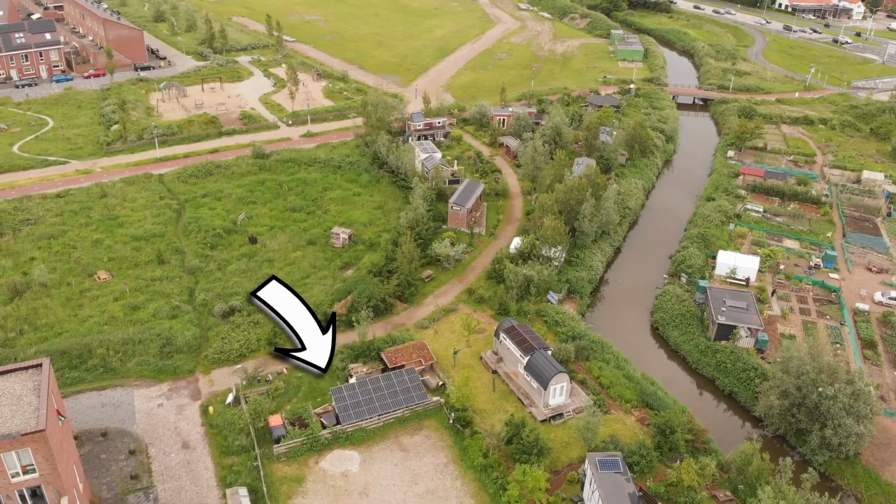In this community you're living off grid, but you have the possibility to connect to the grid. That's right. And all of you have solar panels, and you can share electricity between each other as well. Yes, and there are also solar panels above the, how can I say, there's a little space for the bicycles. We've got solar panels there as well. I can show you if you like.